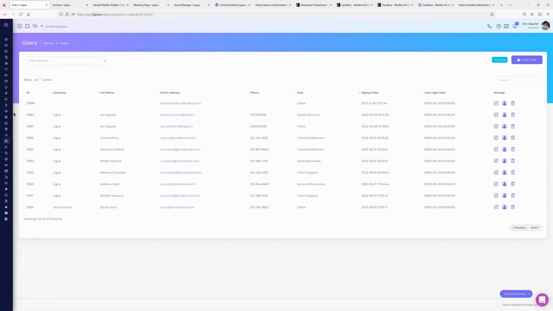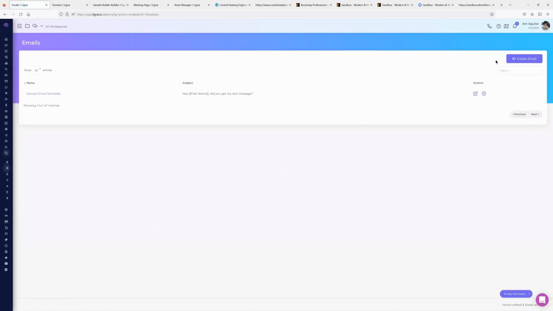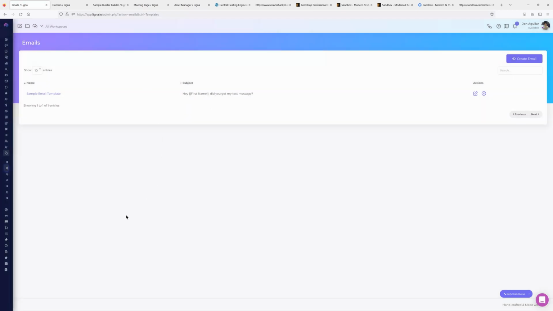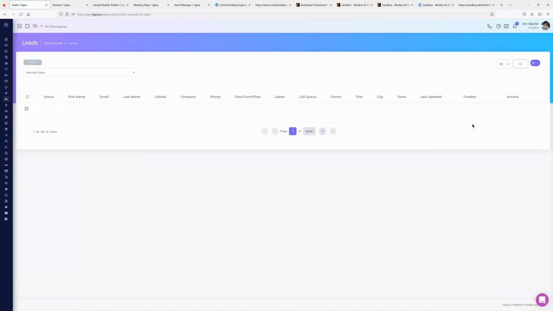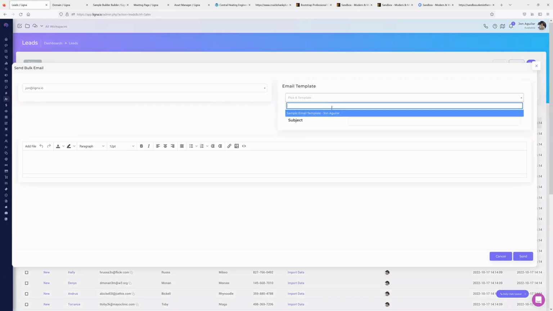So in your template section, just make sure I understand. When I'm creating an email template, I want to create a folder, not just a workspace. So in that folder, I have all of my email templates organized, which then, if I'm inside a lead, I'm here on this screen and I click on email templates, I'm curious how that would work. That would be interesting to select.